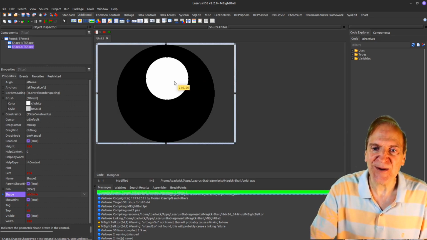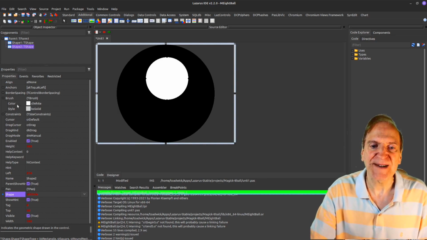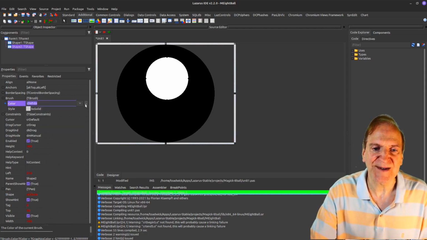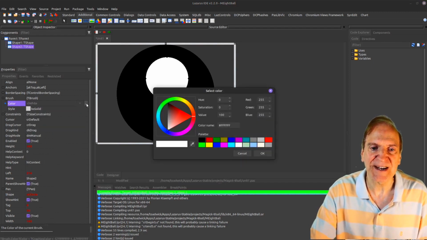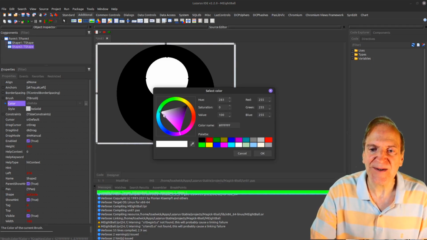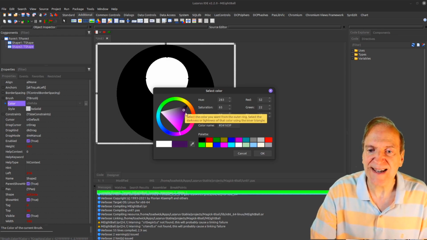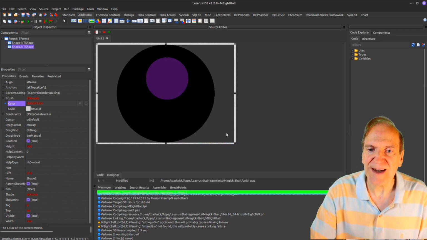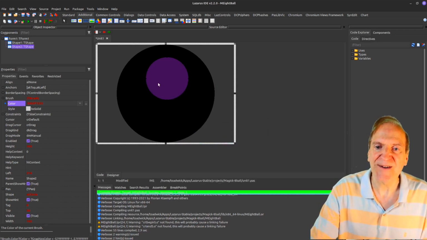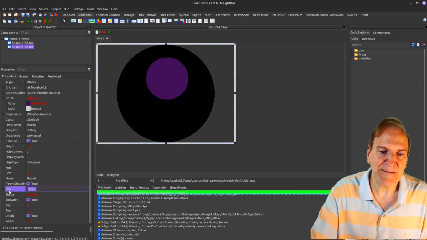So let me make that a little bit bigger, just because we're going to have a triangle in there for our messages. And then let's make the color. Let's see, the original 8 ball toy has like a dark purple liquid in it, I think, or filter. So I selected my color selector here, and that was the little side icon just like with the previous thing, and just gonna make that a dark purple, and that looks better. That I think is pretty good there. I think I might have nailed that. And now let's give that more definition. It's kind of blending in.